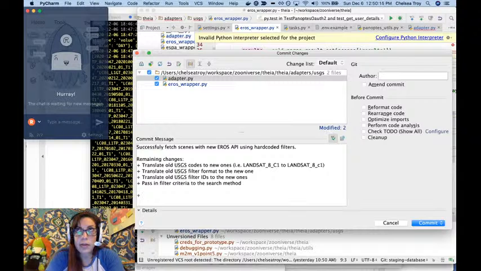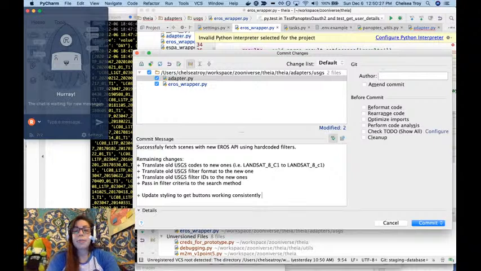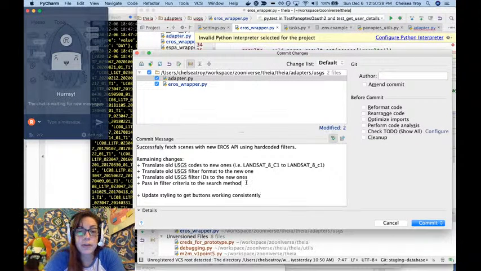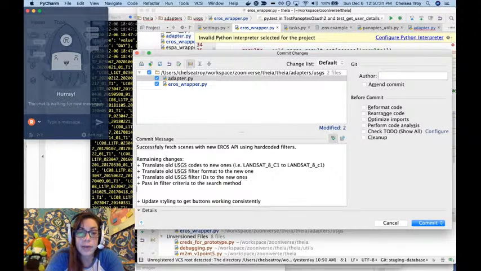And then also update styling to get buttons working consistently. Because of the nature of this project, I like to keep the to-do list so that later I can knock those out in subsequent commits.